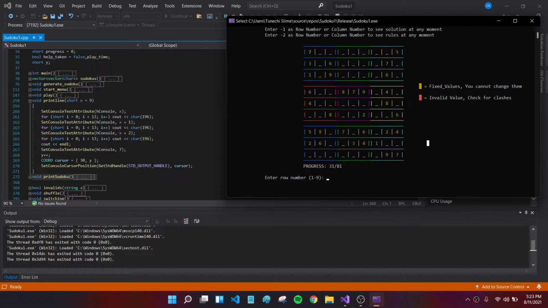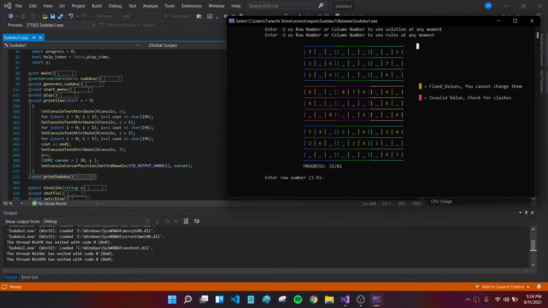The print line function prints these lines. I manually set it so that the first 13 print in color X, then the next 13 print in color X plus 1, then the next 13 in X plus 2.